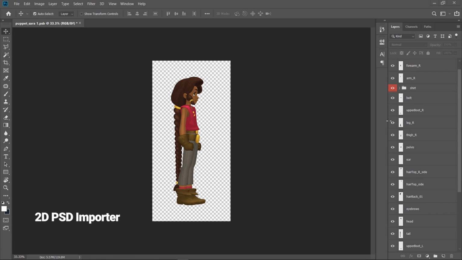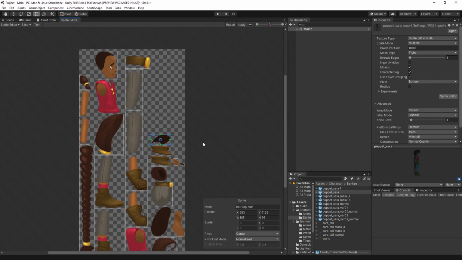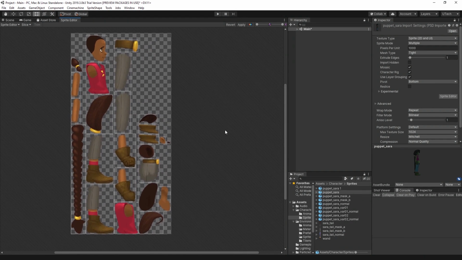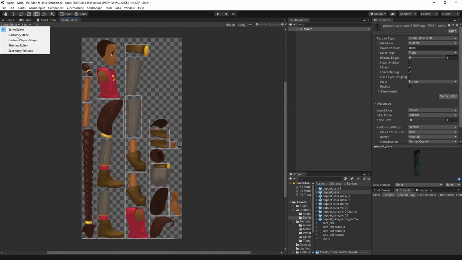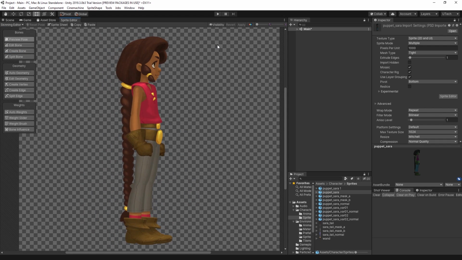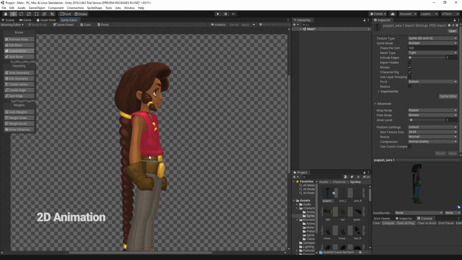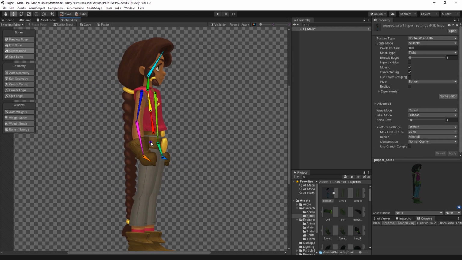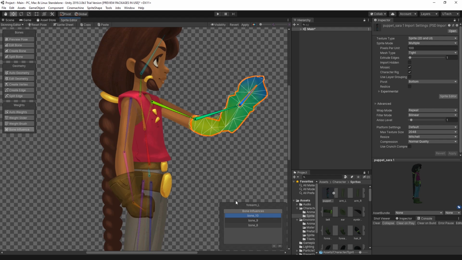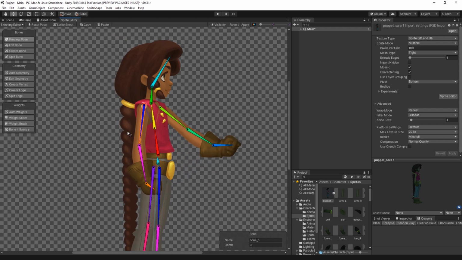With the PSD Importer, we were able to create the main character of the project without the need for separating individual images for each body part. This workflow allows artists to use the same file they create in Photoshop, as Unity imports the Photoshop file and layers information automatically. With all of the characters' body parts separated, we then use the 2D skeletal animation tools to create the bones and map their influences on the sprites.